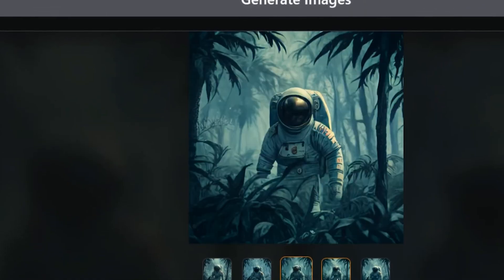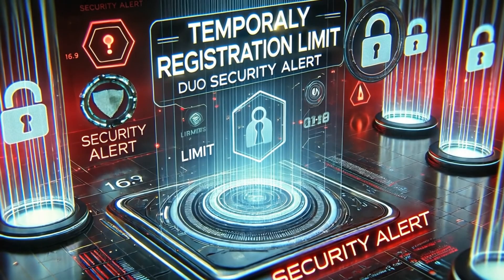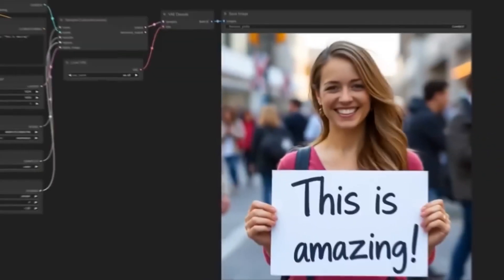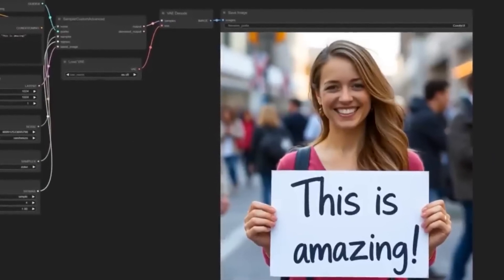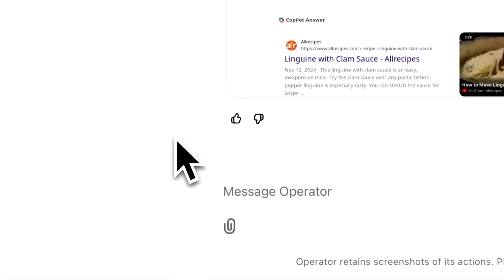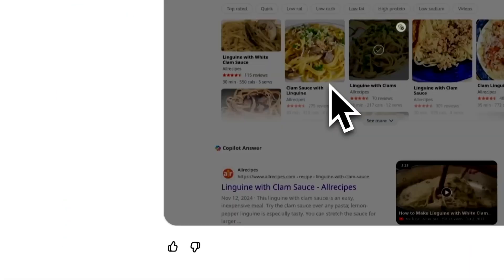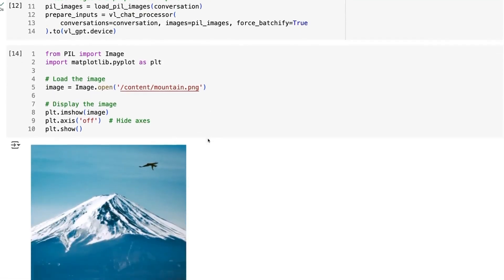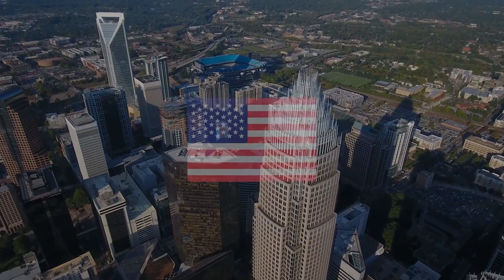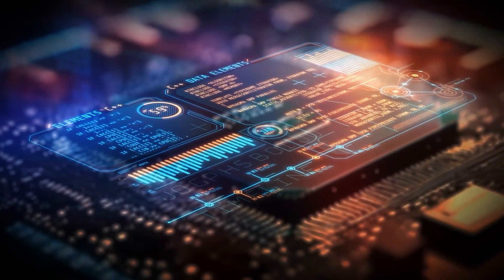Additionally, Janus Pro 7B competes with GPT-4o in visual question answering, an area where OpenAI has traditionally dominated. One of the most talked-about benchmarks is how Janus Pro 7B handles image realism. While many AI-generated images often appear artificial or distorted, DeepSeek's model generates photorealistic visuals with fewer errors. This raises a crucial question: if a smaller, more efficient model is already competing with OpenAI's best tools, what happens when DeepSeek scales up? The timing of this release sent shockwaves through the AI industry, leading many to believe it was a strategic move aimed at challenging US tech dominance.